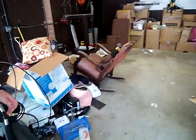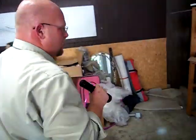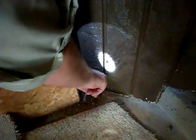As a matter of fact, back here along this back wall, we had found some droppings. I'll show you these right here. These are mouse droppings. Basically, if you've ever had a piece of rye bread, it looks like the caraway seeds that are actually in rye bread. And as you can see, there's a little hole right here where little mice can get up in and unfortunately wind up in your home.